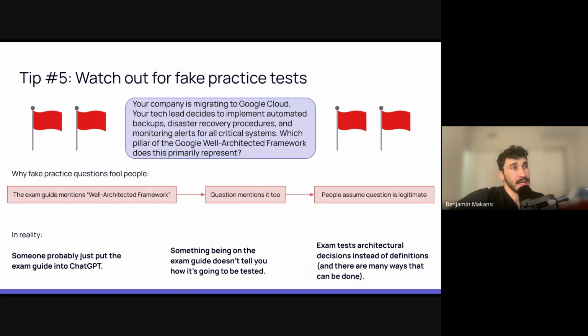So, it's important. Google is trying to test whether you can apply these principles without explicitly naming them. And that's a theme that we saw not just on this tip, but in the previous example of the Vertex AI feature store. The question wasn't even actually about feature store, although there will be some questions on the new exam that pertain to AI and Vertex AI, but it was actually about latency. And your understanding that latency is something important to measure still applies even when you're using AI services.